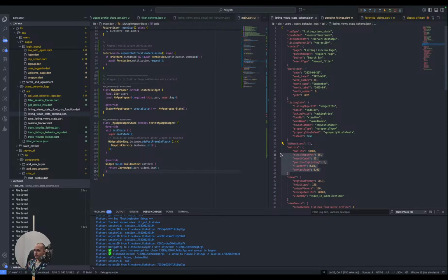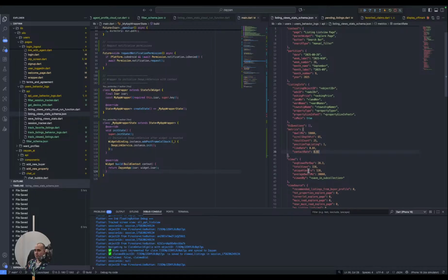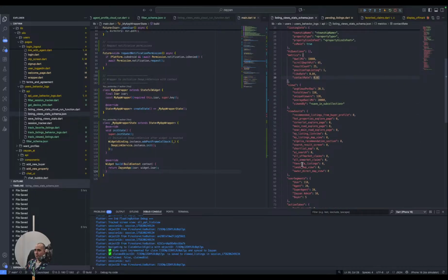For metrics, I think I'm going to save dwell times and scroll depth, just normal things. For views, I want to save total views, unique user views, average dwell. These are a little bit overlapping, right?